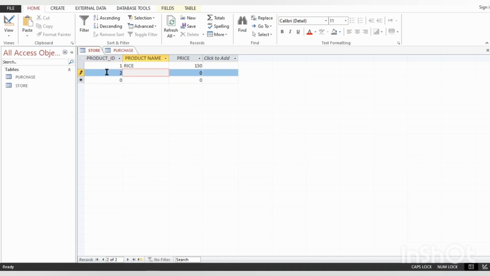This product is going to be flour, and it's 200 in Kenya. And also number 3, just the last one, cooking oil. It's 300 per liter here. That is enough for the data that I need in the table.